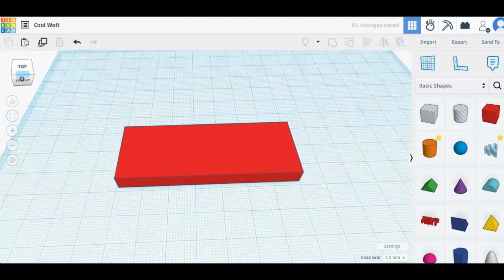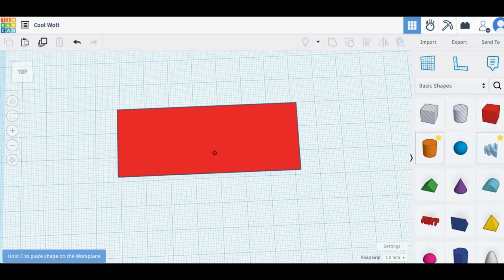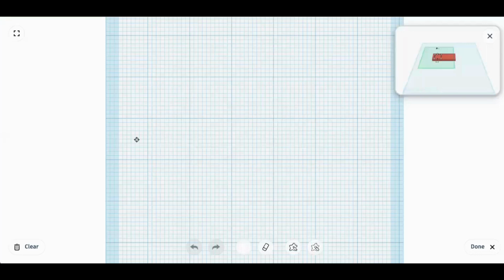My next step is I want to put my name on it. So I have two choices here. The scribble: a lot of people want to design their own name. They want to draw in bubble letters. They want to use the Apple crayon. Any of that is fine. If you want to do a scribble, all you have to do is tap on the scribble and pick where you want it to go. So I want it to go here. And then on this plane, we're just going to basically scribble.